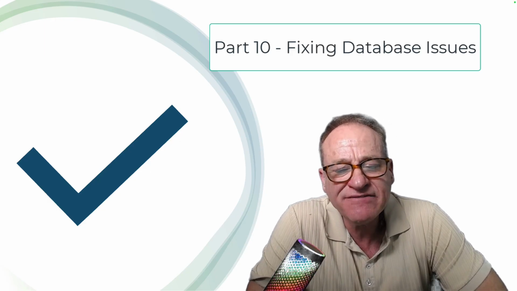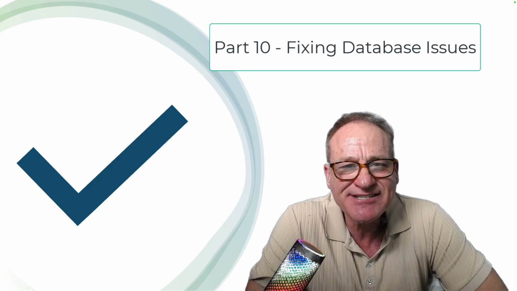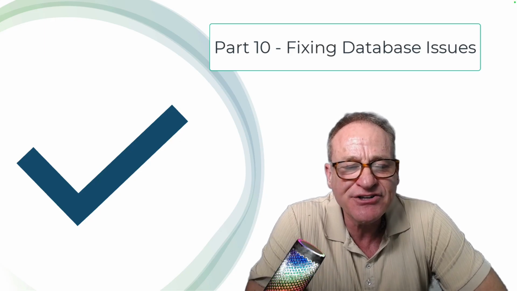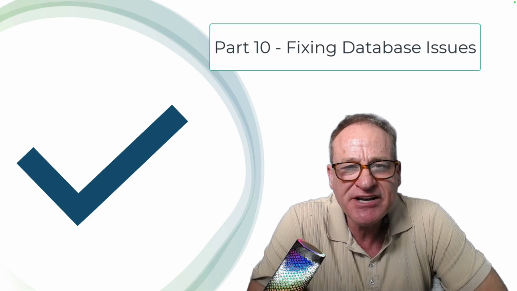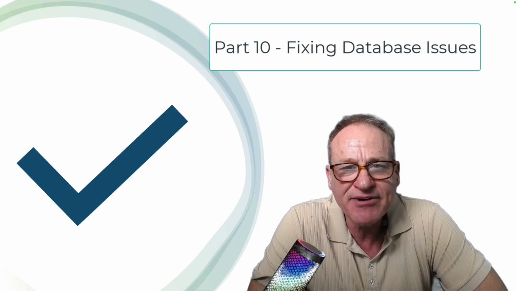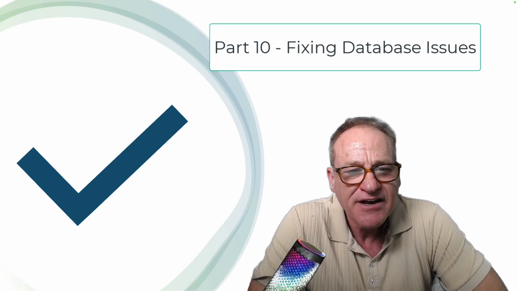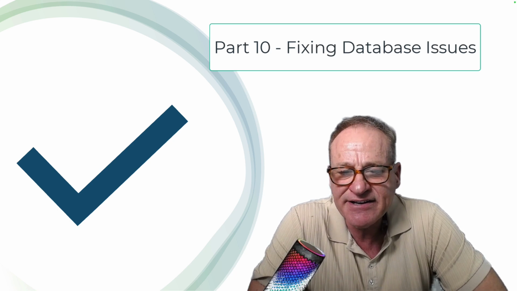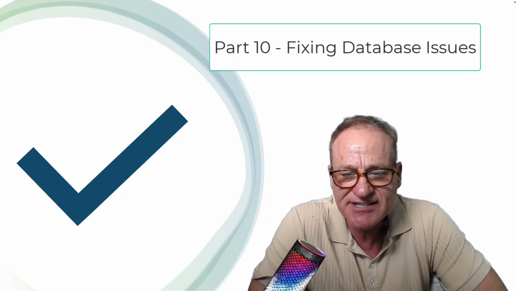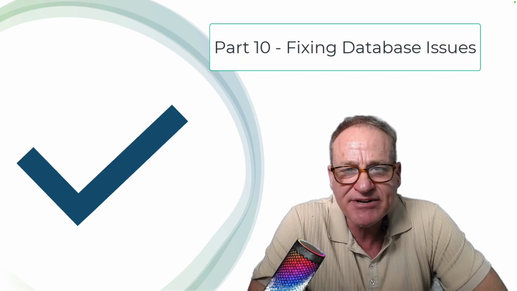Now, if you're lucky enough to never have database issues, this is a section you can just skip, or I would say watch it through at 2x speed, just so you see some of the things you have to go through when you're not able to get your database connected properly. It's just those early problems that you have when you're vibe coding, when you're doing something complicated, and it's just what we have to work with. So this is part 9, fixing the database issues.